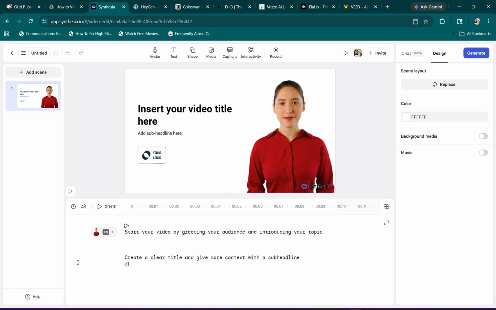Scripting for corporate video. Corporate video scripting has specific requirements that differ from casual or marketing content. The script needs to be accurate, precise, and structured around clear learning or communication objectives. Not entertaining in the entertainment sense, but clear and efficient in a professional sense. Paste your script into the Scene Script field for your first scene.